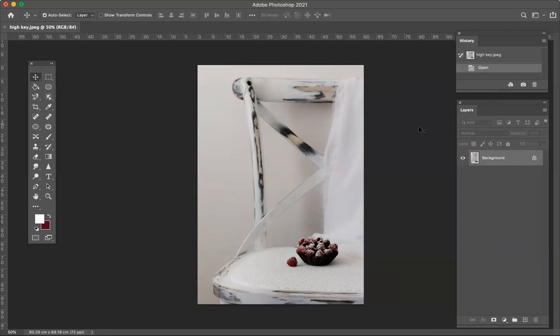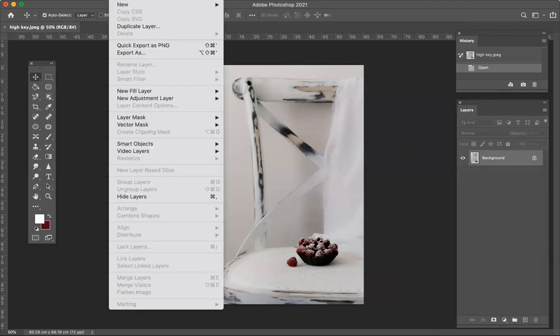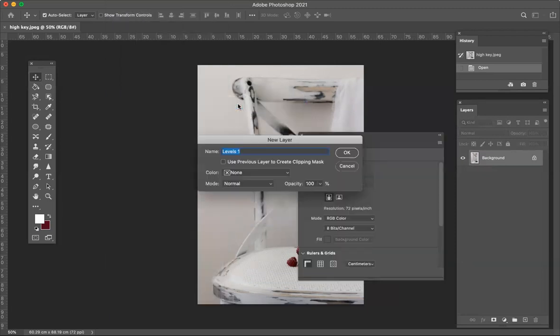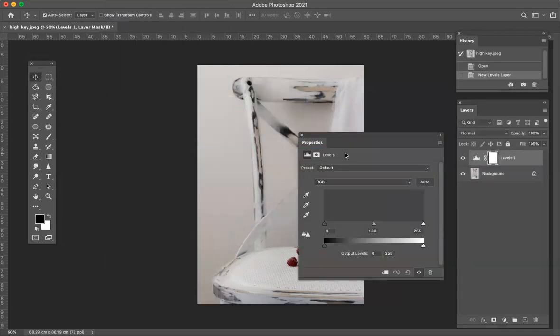This is a pretty good photograph because it's a professional one and it's already been edited, but you should always do a basic workflow. And I showed you how to do that earlier on. Just going to quickly do it now. It's Layer, New Adjustment Layer. We do the levels, which fixes the tones. So we've got some nice dark tones and some light tones.